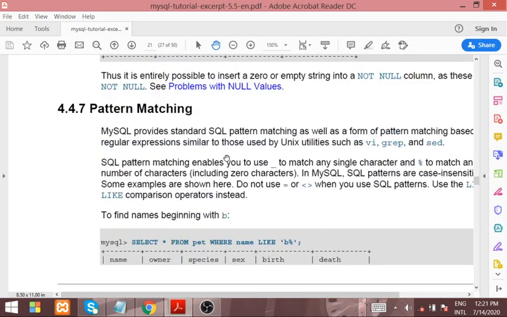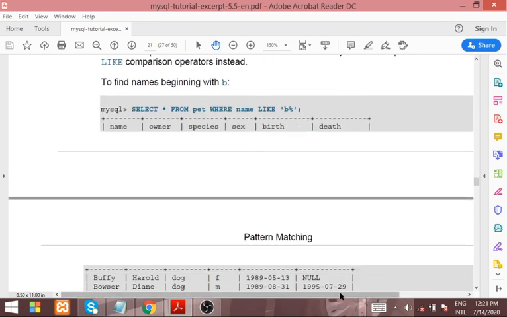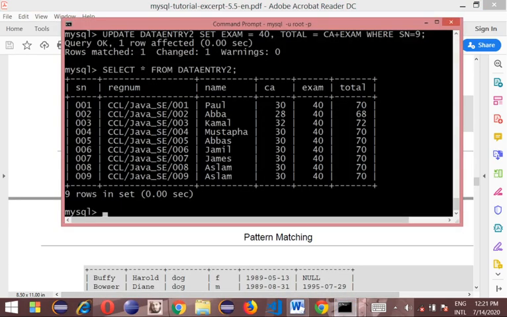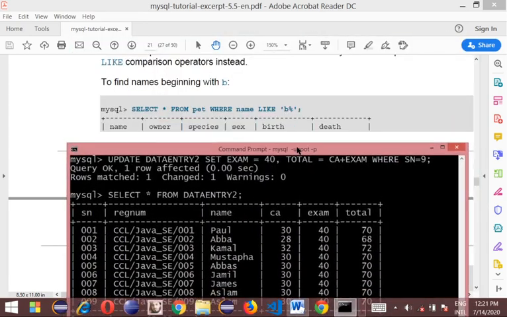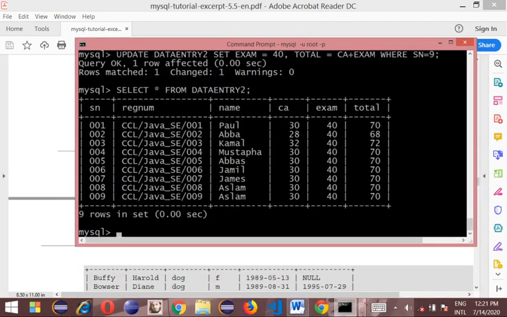Please, let's go to pattern matching. I think we have dealt with this. Pattern matching: now you want to check on some characters, characters that begin with a particular letter. Let's search for names that begin with particular characters. So we introduce the where clause: where name like. Let's pick J, for example. Names that begin with letter J, please.